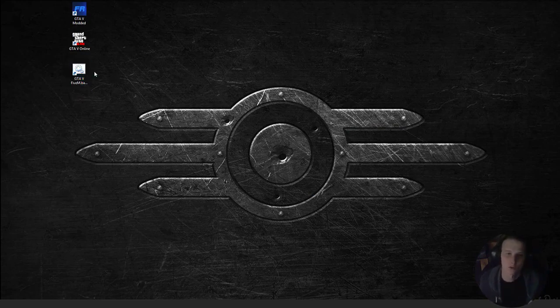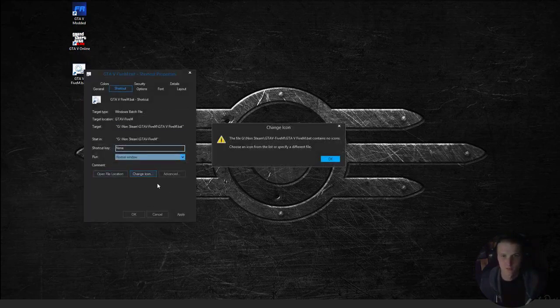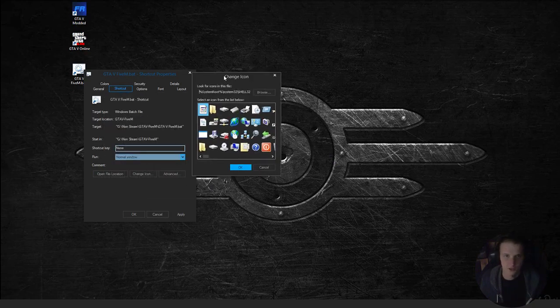You'll also notice that yours will have icons like this. I'll go over this quickly. These icons are just stock icons included with the file. So I'll put this one on. It's the same process for all of them. Properties, change icon. It'll say it contains no icon. That's fine. Okay, and it'll dump you in this folder.